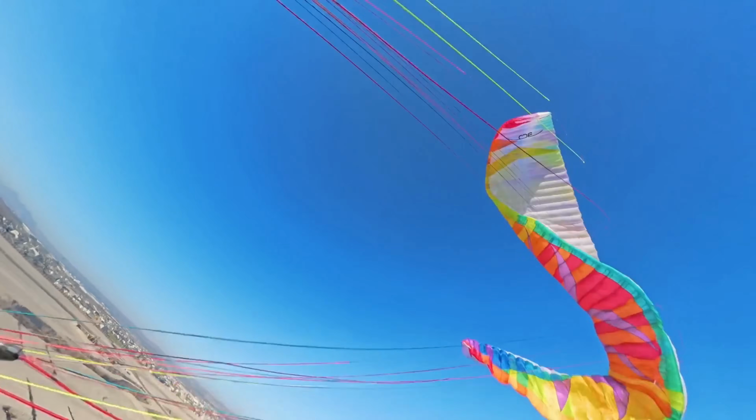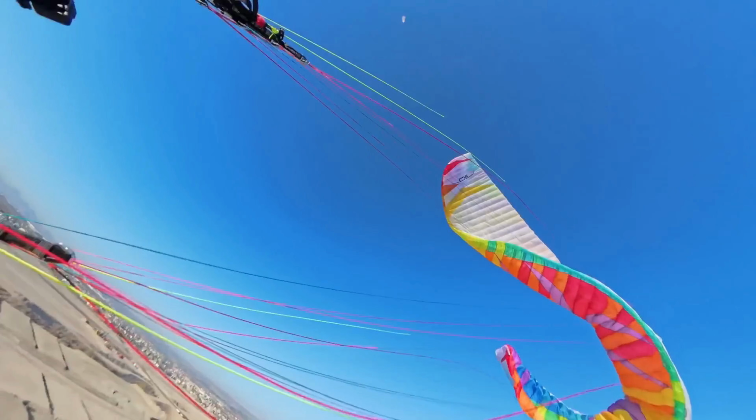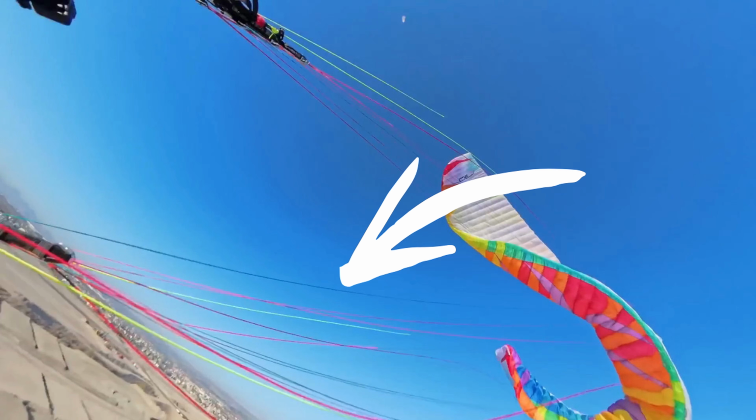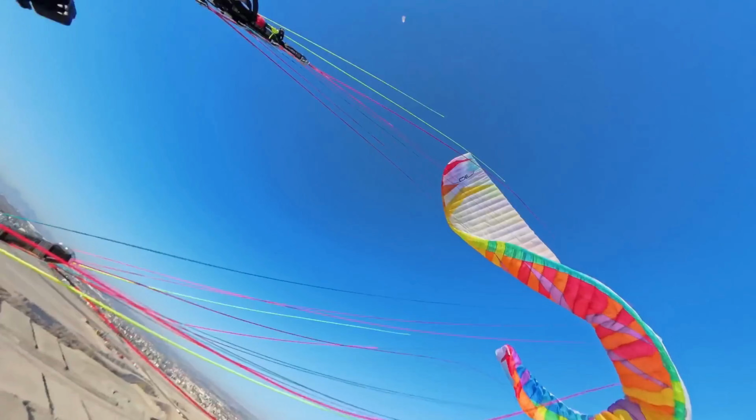Which, if we watch a little further, you will notice that the flying side of the wing did follow the collapsed side of the glider. This is the moment in which, if the pilot has the controls in their hand, they can prevent that flying side from continuing to follow that collapsed side in a situation like this.